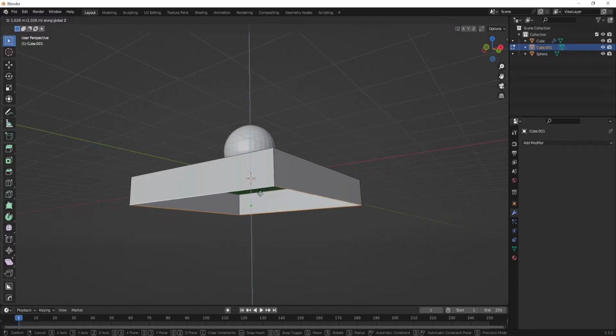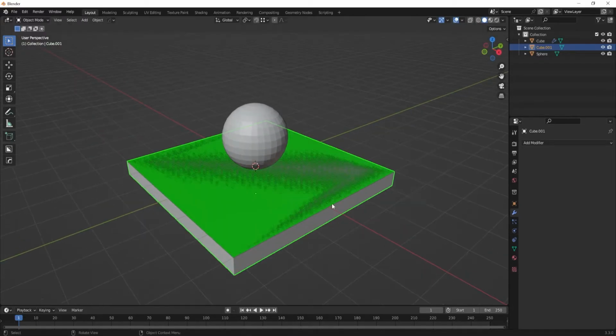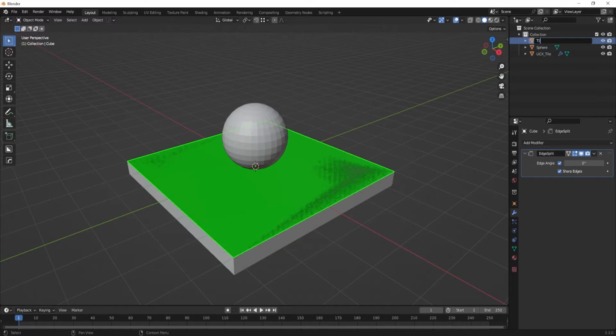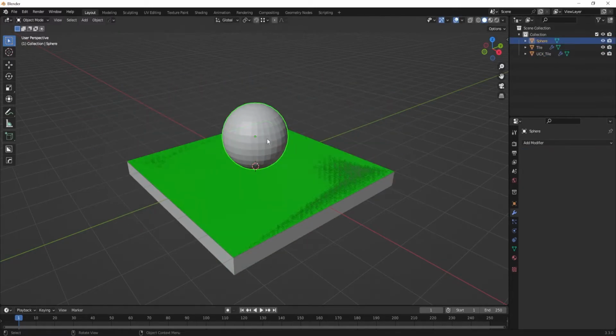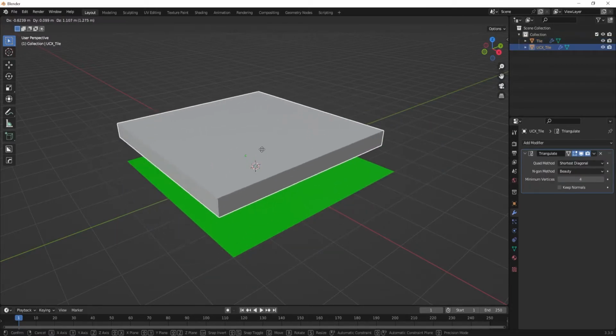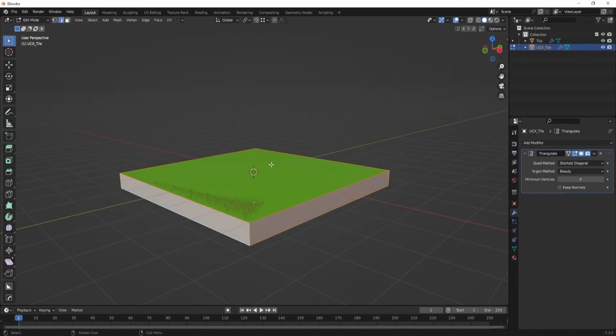Alright, so that's like that. Make sure to leave a little bit of distance and triangulate it. Then you can name this UCX underscore whatever the name of your model is. So I can name this one tile. I can delete the sphere now. So this is the tile, and UCX underscore tile. I've gone over this in a previous tutorial, and also make sure the normals are facing out.